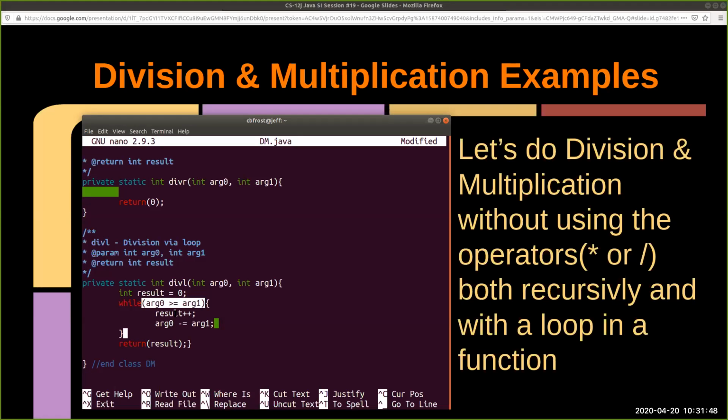It is. We increment result, so result is now 2. And then we decrement arg0 by 1, so it's now 0. And then we go to see if we run the loop again. We say, is 0 greater or equal to 1? It is not. And then we return 2. Cool. So there you go. So that's how you do division with a loop without using the division operator.